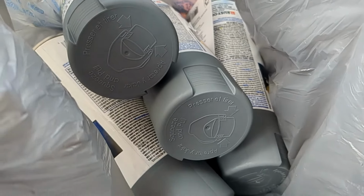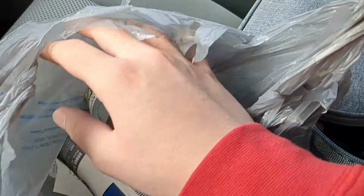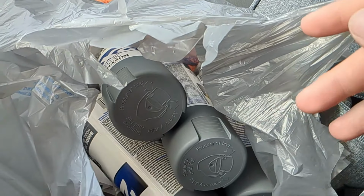Four cans of primer. This should cover up the tailgate. They were actually about $12 a piece at Tractor Supply, but at Walmart it was only $5 a piece, so I'd rather pay that price. Let's get back home.